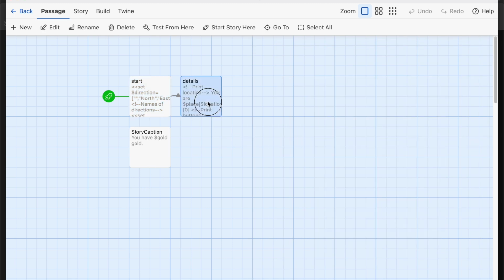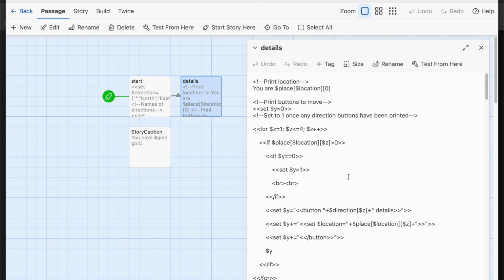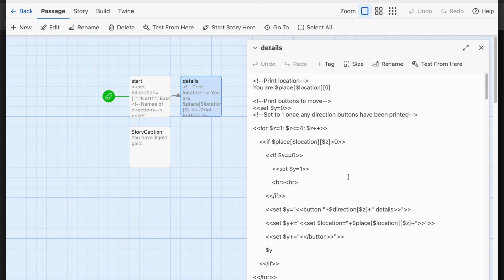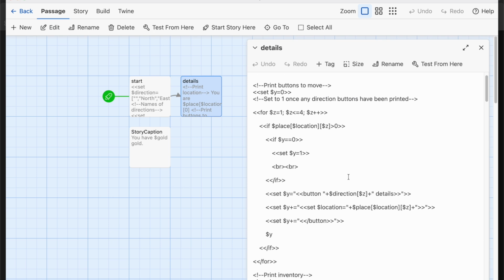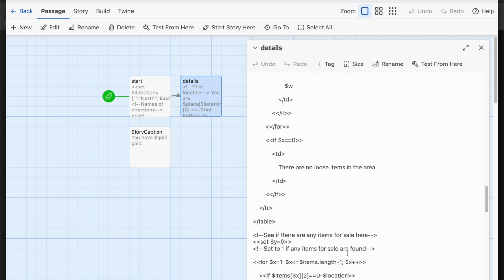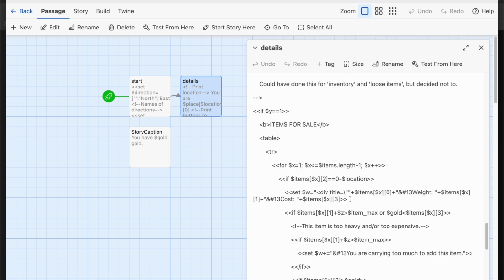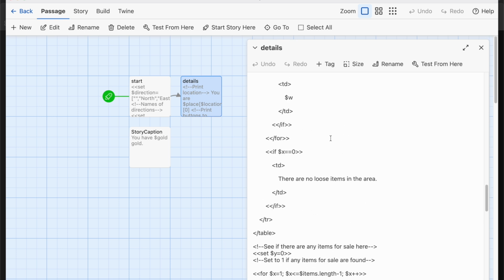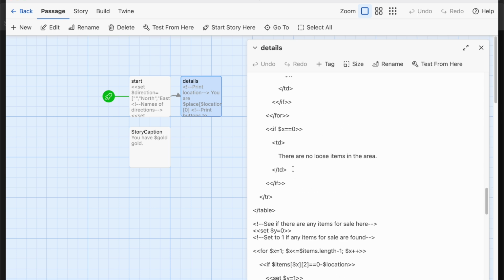The code that we use for this is very similar to the code that we use for loose items. The differences arise from the fact that you have to pay money to get the items that are for sale. So let's go down to the section that relates to that. We have items for sale. Now, the previous categories, we had the heading, and then if there weren't any items, we just say there are no loose items or you have no items in your inventory.